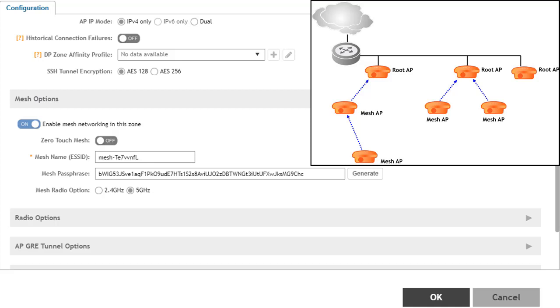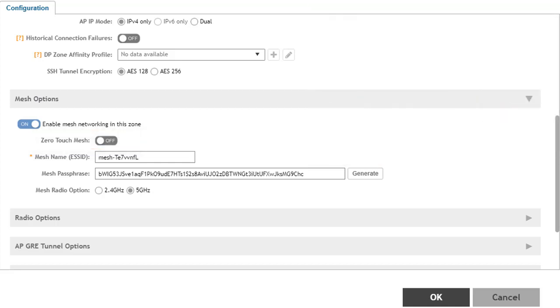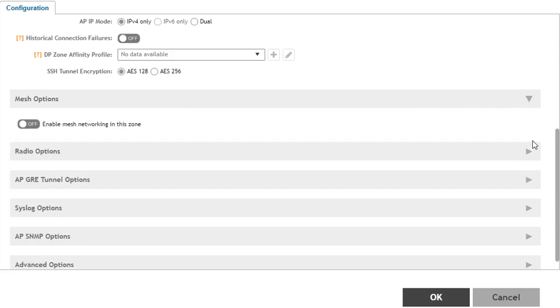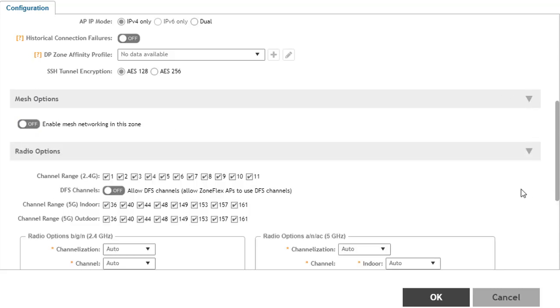So in a typical mesh deployment, an AP has to first be staged with a wired connection in order to enable mesh networking. Then it gets deployed to its unwired mounting location to start operating correctly. Now in SmartZone OS 5, this new feature called Zero Touch Mesh was enabled, and this feature allows a factory defaulted AP to discover a mesh network over the air on the 5 GHz radio. So this takes away the requirement of connecting to a wired network first. And Zero Touch Mesh is just enabled by toggling the switch here. So we'll go ahead and disable it for now and continue on to the next configurable option here, which is radio options.